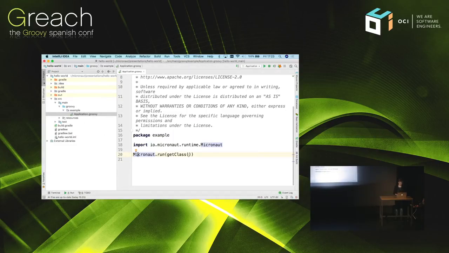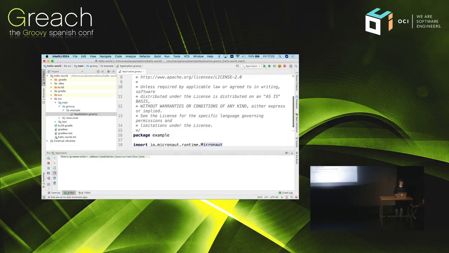If I were to run this application now, and obviously it's not doing much, you can see that the startup time is 1 second. With Java, it's even faster. Because Micronaut supports both Groovy and Java, we actually have around 700 milliseconds startup time with Java. For Groovy, just for the language, it has a little bit slower startup time, around 1 second, which is still significantly better than your Spring Boot and Grails application profile in terms of startup time. But that's not very interesting.